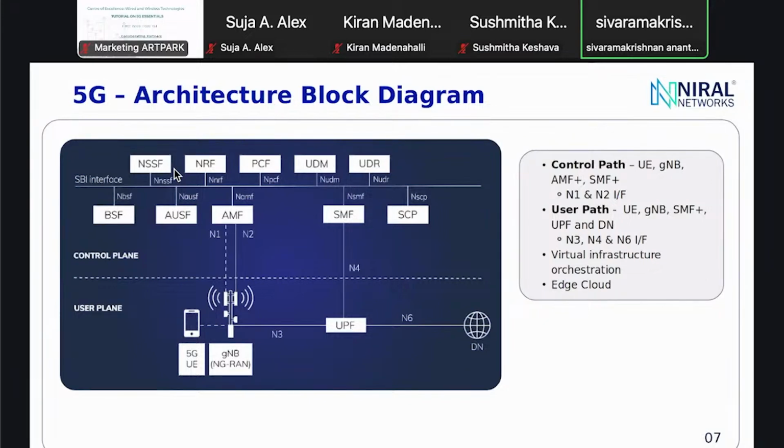Next, I move to the AUSF. AUSF stands for the Authentication Server Function. It is a crucial security function in the 5G core network. It is responsible for authenticating the users and devices. If any UE wants to get service from the core network, it first needs to be authenticated by the core network. For that, the AUSF will be helpful. It ensures only the allowed subscribers can access the network by verifying their credentials.